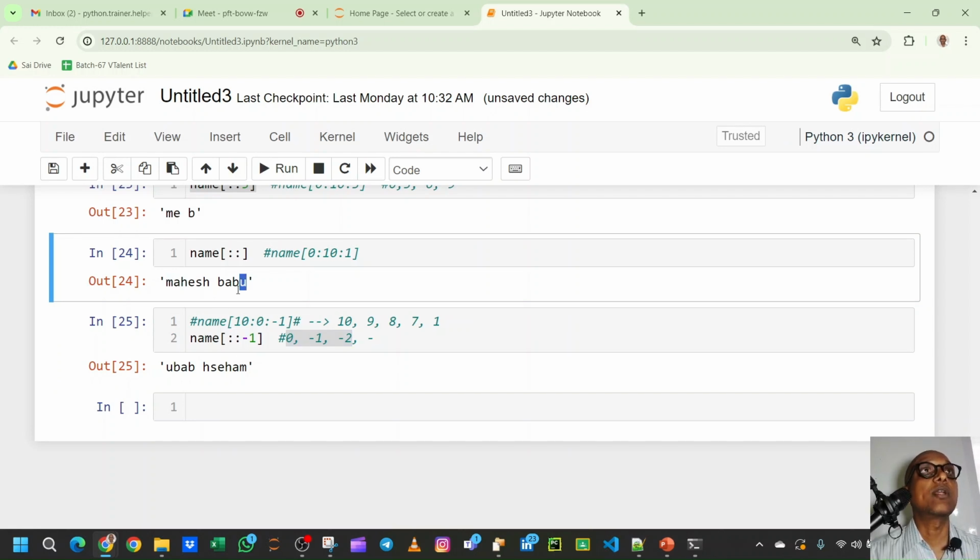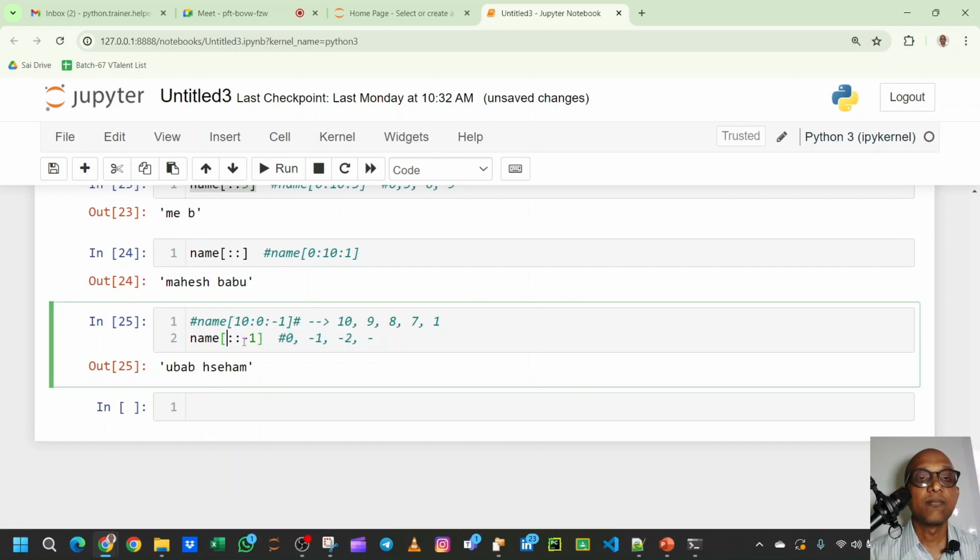So Python is not going to get characters in such an irregular order. It always gets characters that are in sequence. So 0, -1 are not in the sequence. 0 is the first character, -1 is the last character. They are not in the sequence, right? The logic is that the numbers you mention and the incremental value, positive or negative, should match.